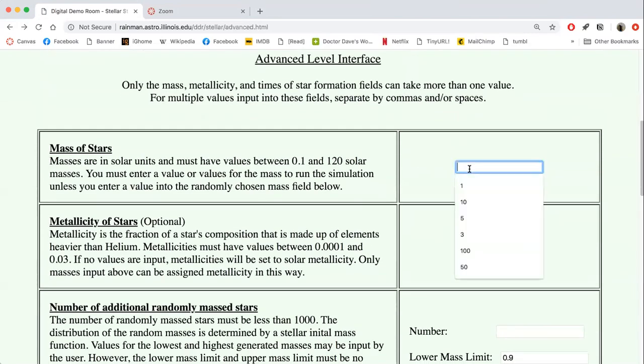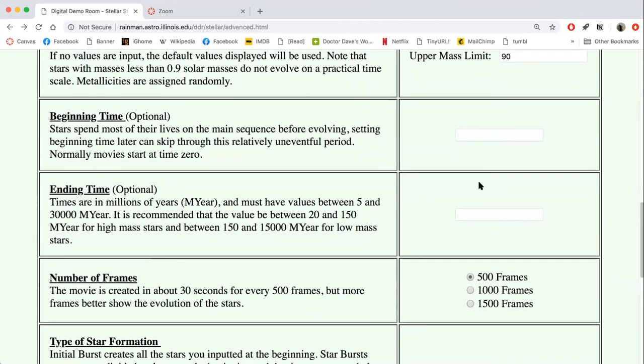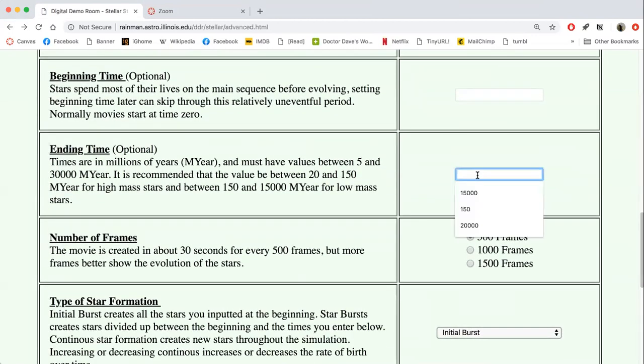Let's start with a star that's a little more massive than the sun, maybe 1.5 times the mass of the sun. Leave everything else alone, start at 0. It says it's recommended that the value be between 20 and 150 million years for high mass stars, and between 150 and 15,000 million years for others.